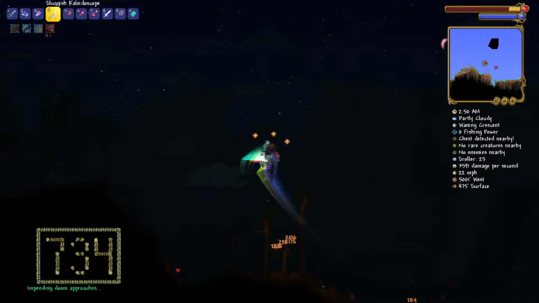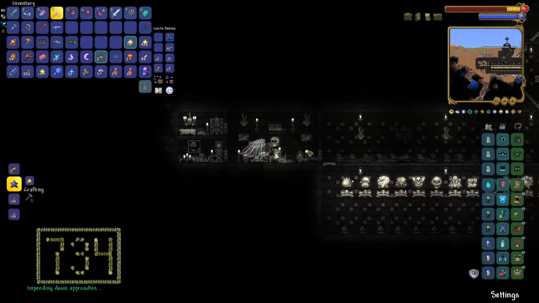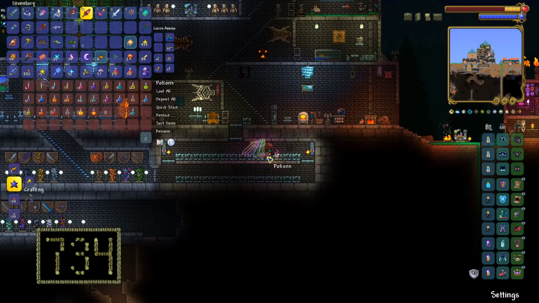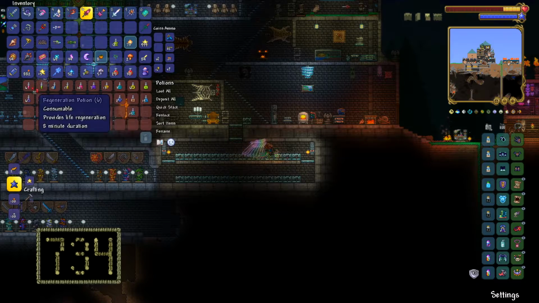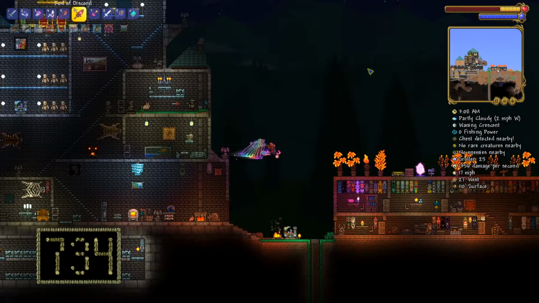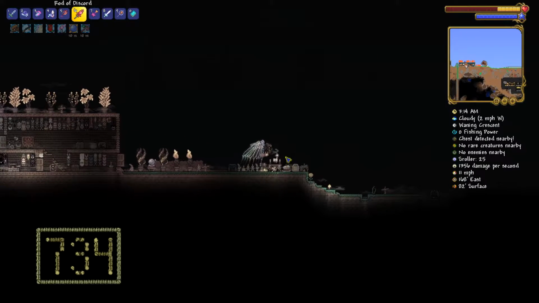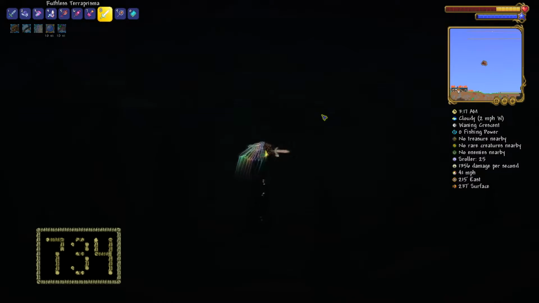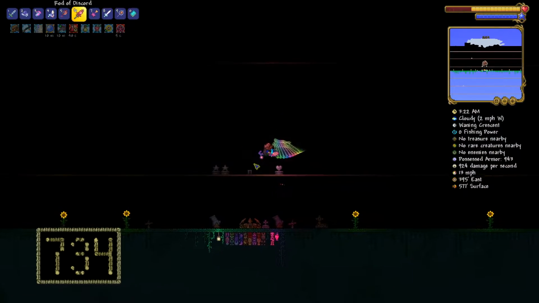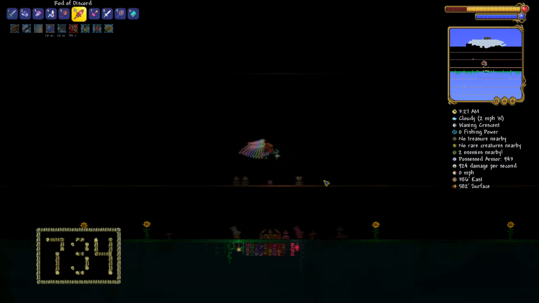Impending doom approaches. We don't got much time. Okay. Potions. Just grab them. Just grab them. The impending doom is upon us. I'm going up here. I'm gonna turn this on. Screen is gonna shake again.